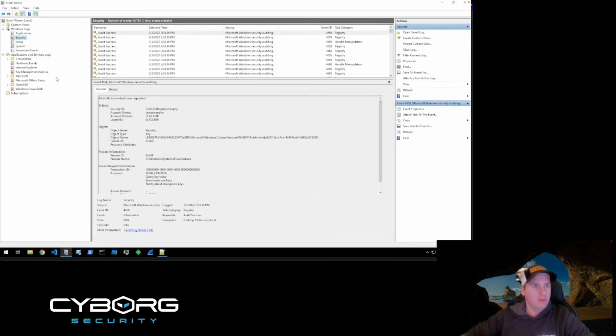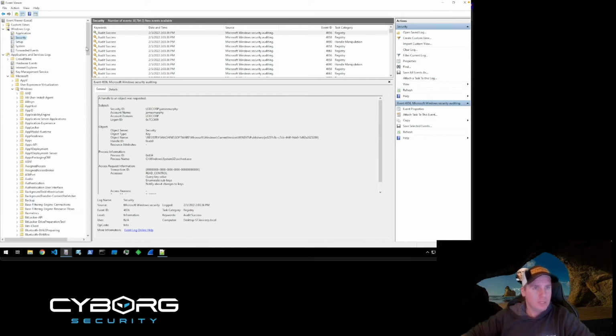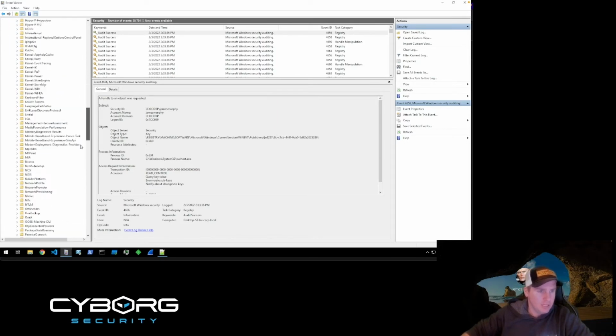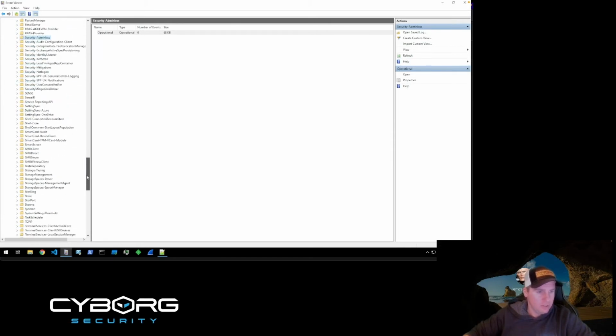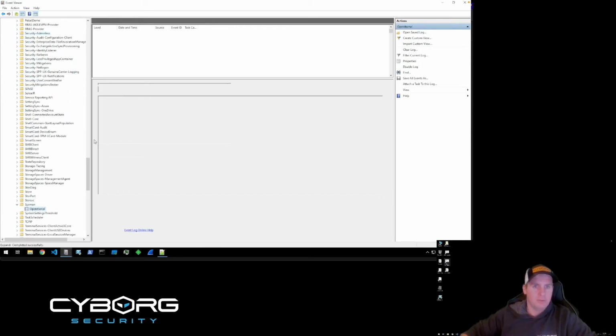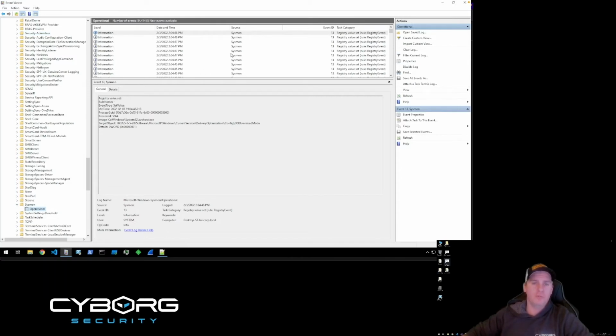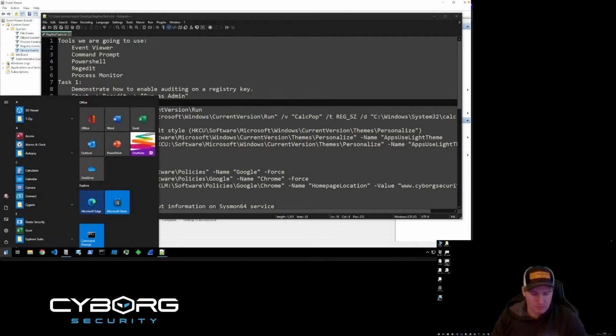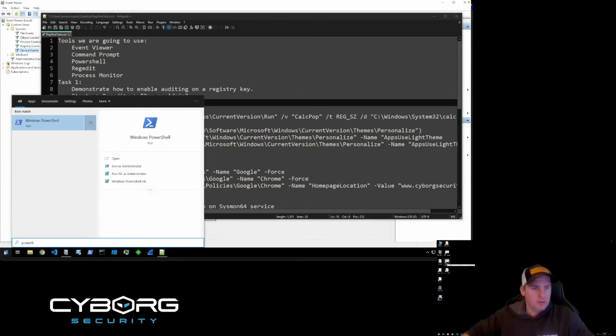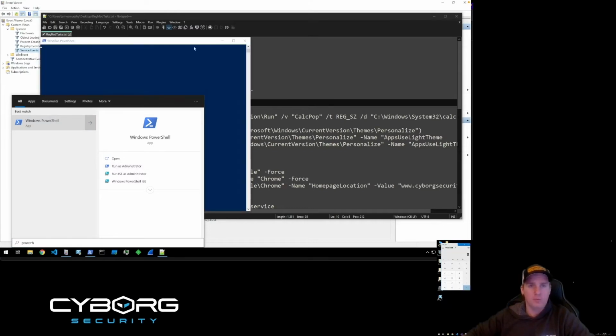All right, so our Event Viewer is starting to populate. Back to Sysmon logs. So Applications and Services logs. Click on Microsoft, Windows, and then we come all the way down to the S section. And here we go, Sysmon, Operational. This is where we will be finding the logs that we generated. Okay, we can close that out real quick for now. PowerShell, once again, type in your search bar, run as admin. That'll pop up, and that's how we'll be working with that.